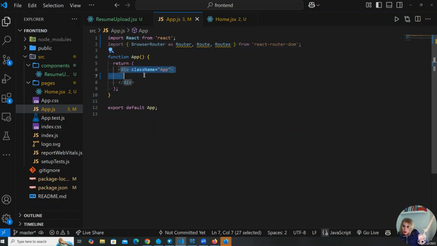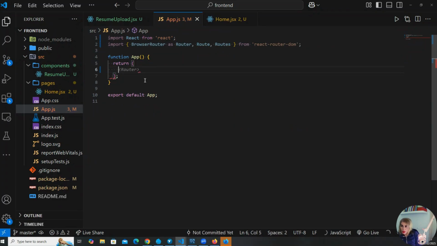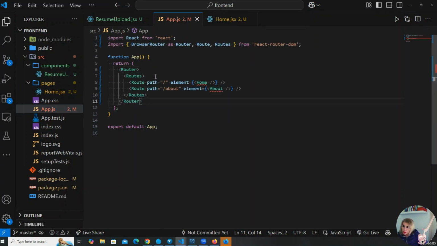Now here we need to grab everything inside of the Router, and we have only the home page for now, so I'm removing this, and I grab everything into the Router, and then I have my Routes, and I have the Route, so the path is going to be this, and then we have the home element that will be mapping to the root directory.